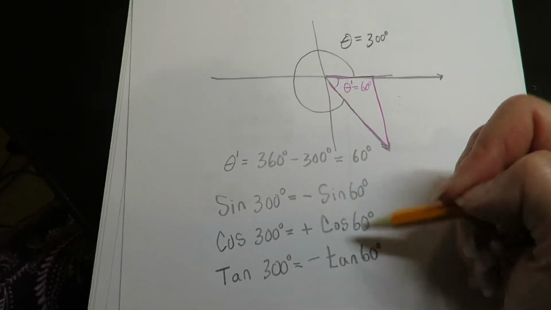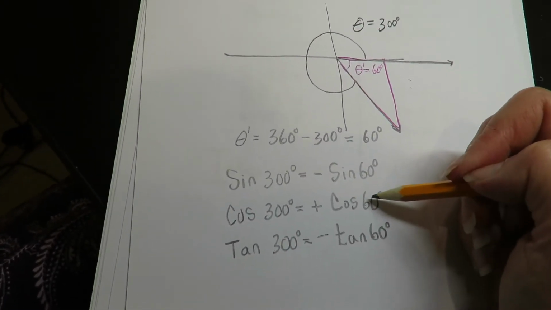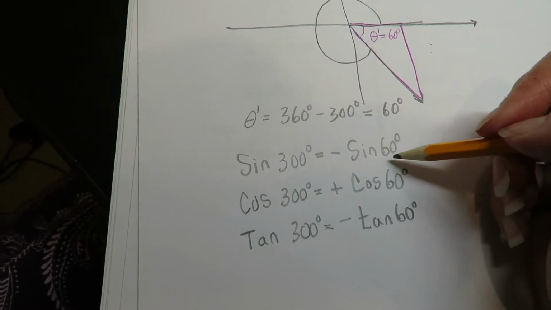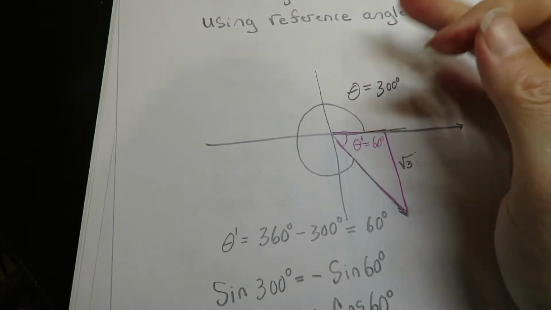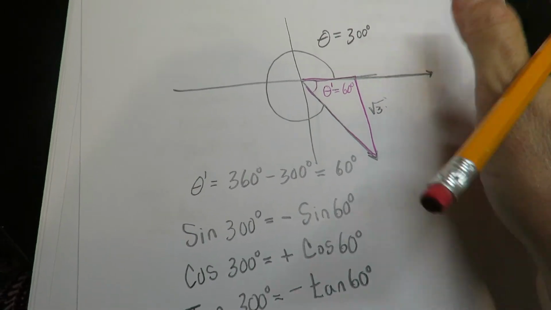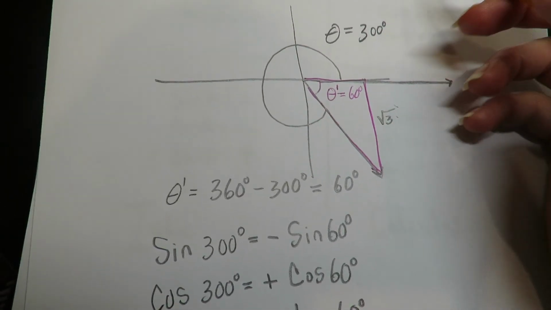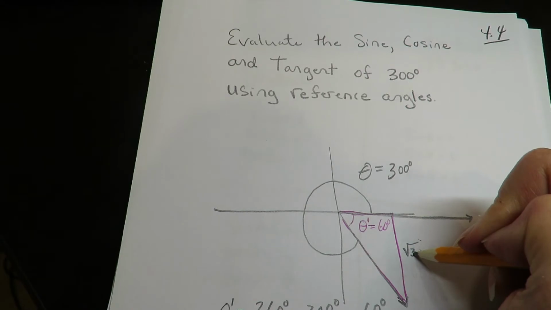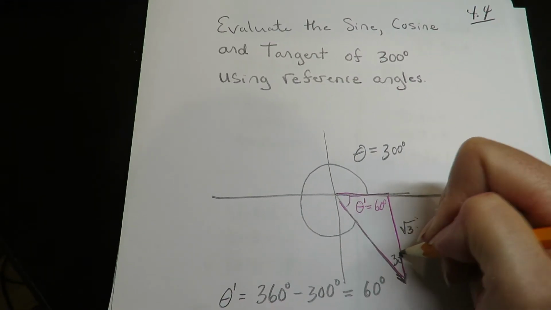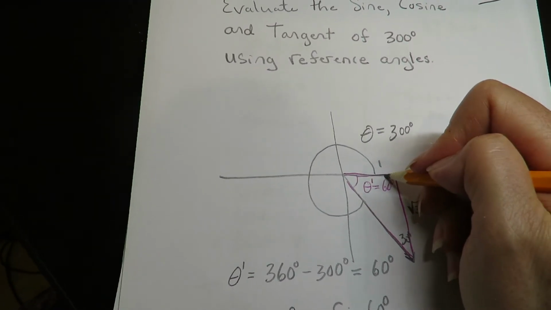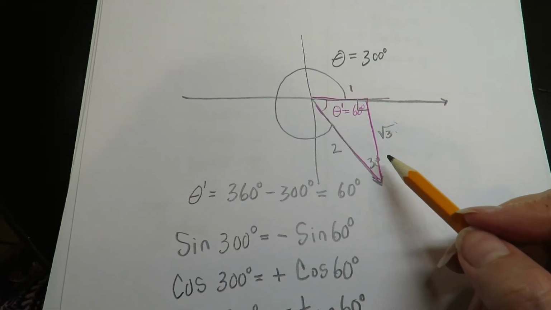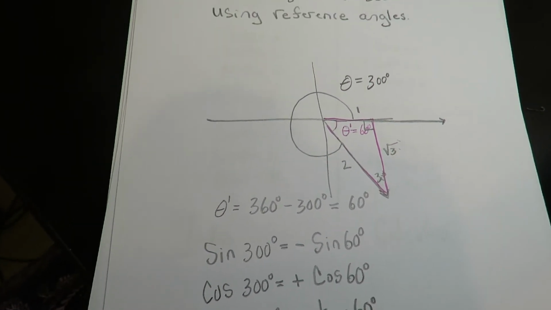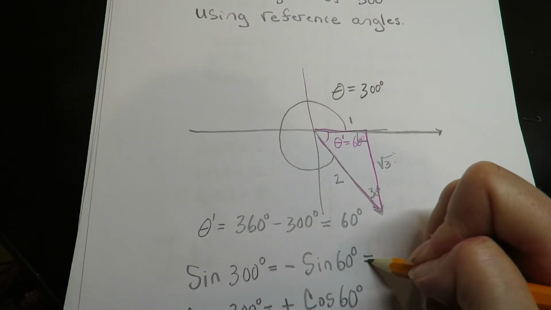Okay? So now under this, I'm going to use those triangles I asked you to memorize the other day. So 60 degrees, that's across from the radical 3. Remember, I asked you to memorize 2 triangles and the unit circle. So if you're across from 60, you're always radical 3. If you're across from 30, you're always 1. And for this one, you'll be a 2, right? I asked you to memorize the 30, 60, 90 triangle, and this is now where I'm going to use it.